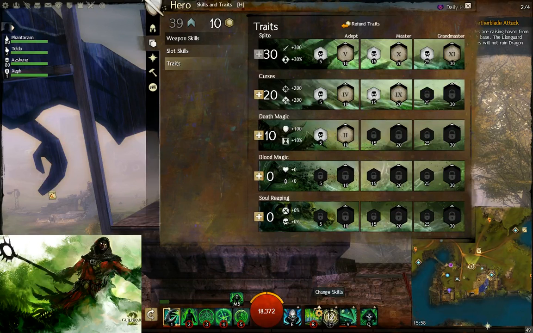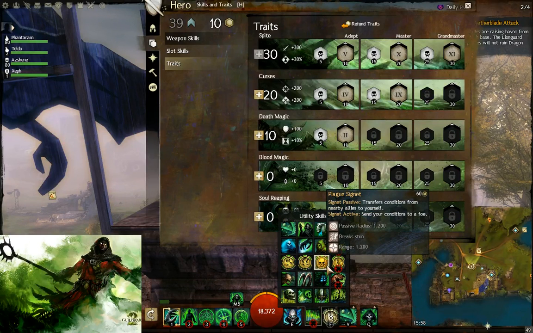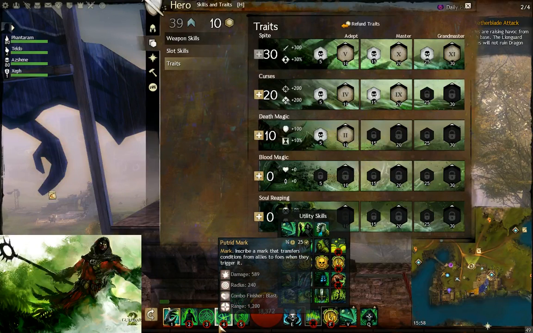Basically, this is for anybody who played Necromancer near release. This is similar to something like Plague Signet at release. Plague Signet used to transfer everything. It might have been a little bit on the LP side, but it transferred everything to an enemy, regardless of if you were blinded, out of line of sight, or if the other person was blocking or invulnerable. It just basically transferred everything back over the person. It's not as strong as Plague Signet was then, but it's definitely great utility.